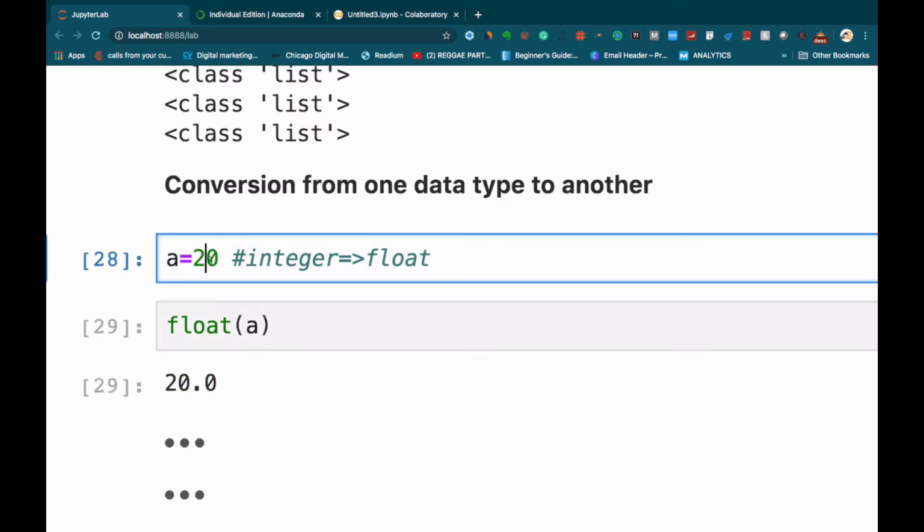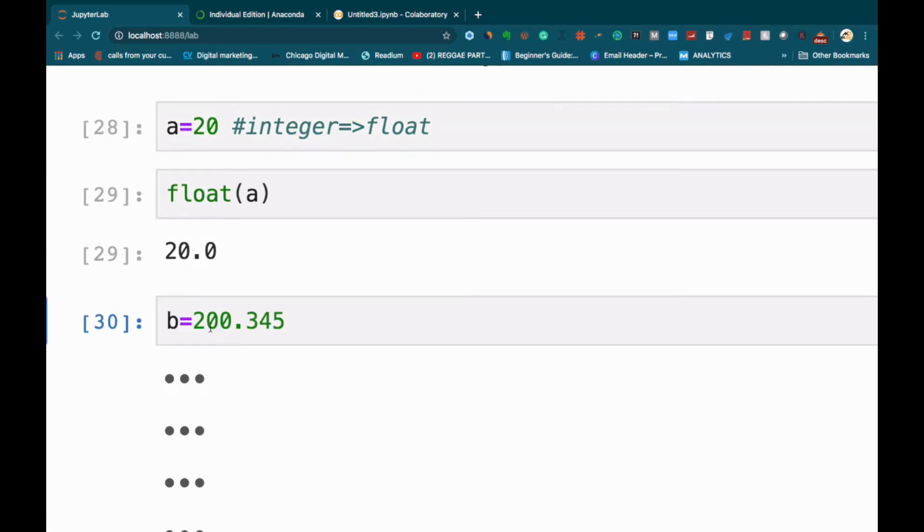And moving on, you're going to need this, right? Some of the data sets that will come your way, you actually need to convert them from one data type to the appropriate data type that you need. All right, so you actually need to take note of this as we progress in the course. Okay, now let's move on and see this one.